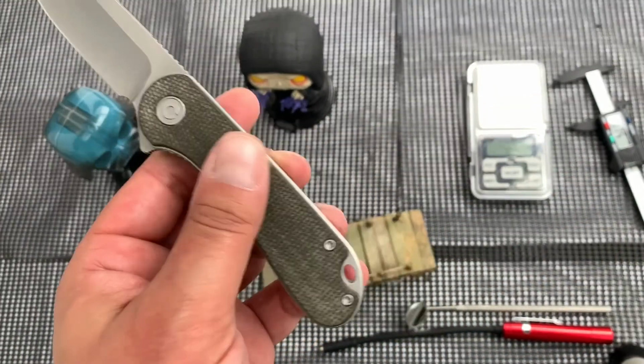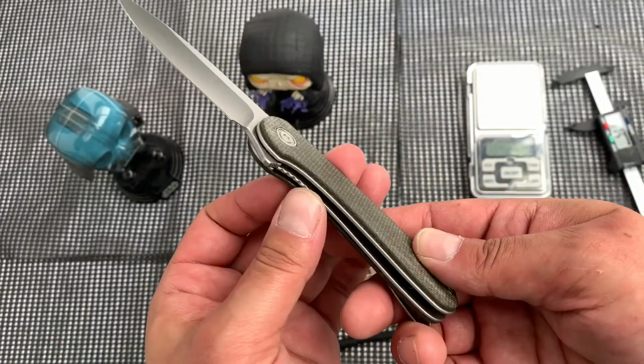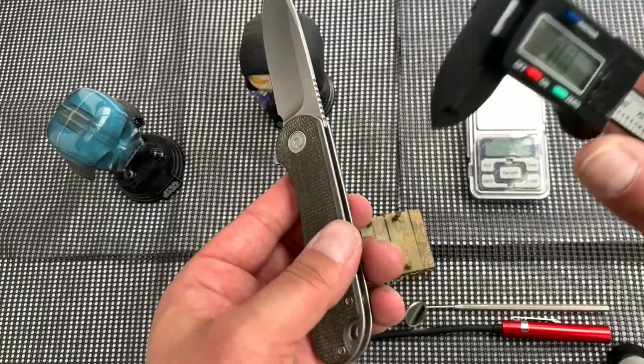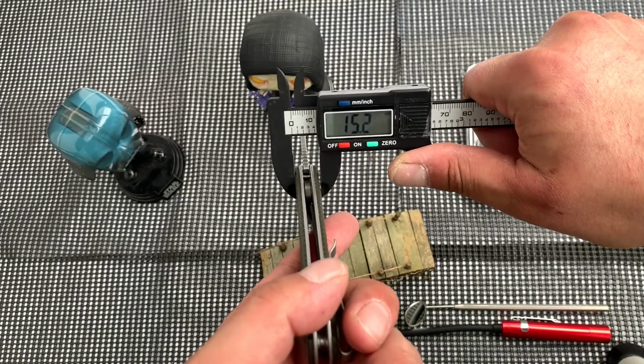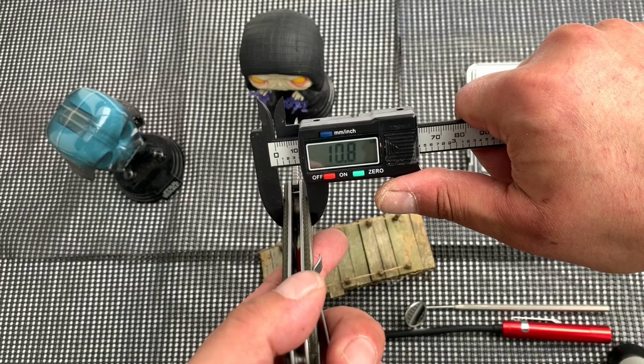The scales are flat, even on the G10 and wood versions, and they run at about 10.8 millimeters. I think I wrote down 10.8, and it's going to be 10.8 no matter where. Okay, well, I think I'm on the pivot. 10.8 wherever you really are.